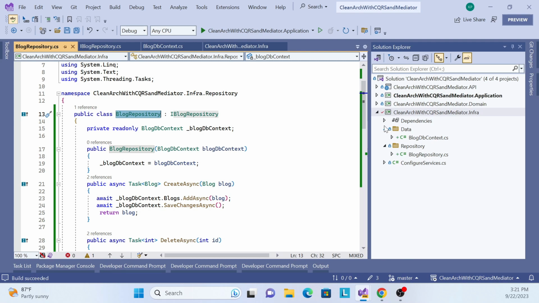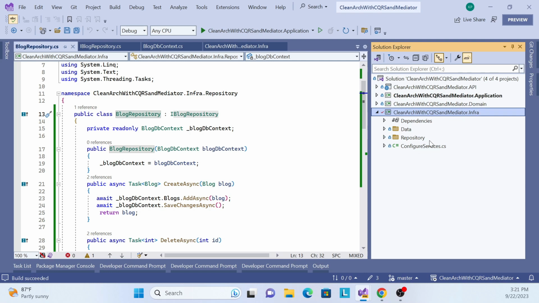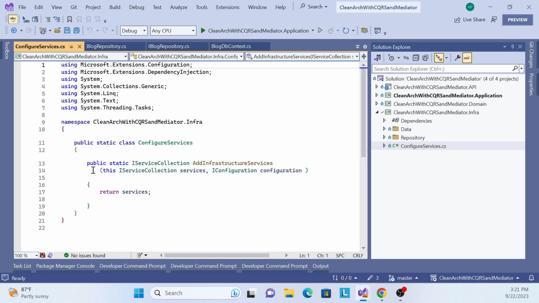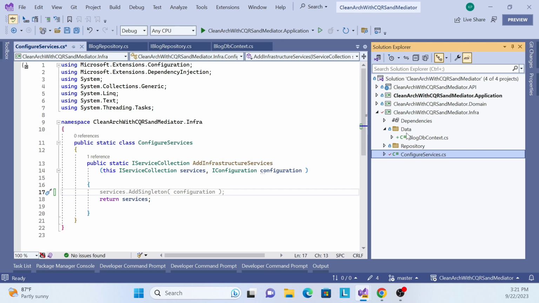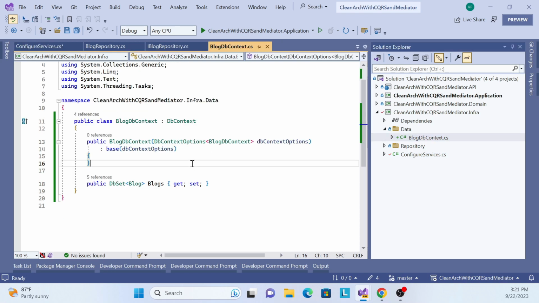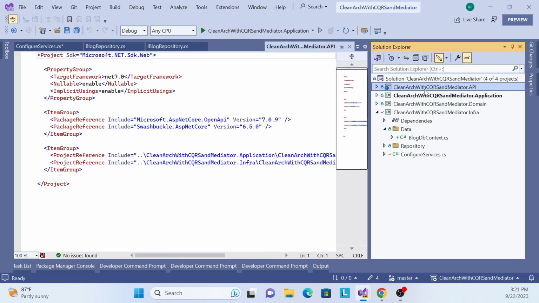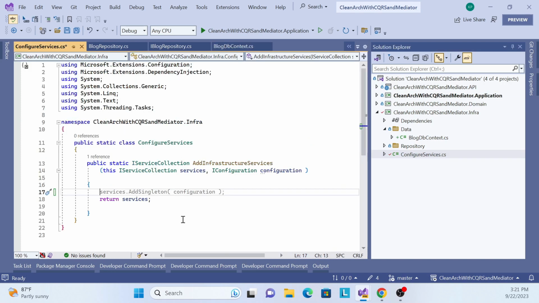Okay, so that's why in this infrastructure layer we have created a configuration services class. In this configuration service we have to resolve the dependency. Once you use this in your API, okay, definitely you will get an error, it will complain. Okay, so how can we do that? It is very simple. First, I created the DbContext class, but we don't know what the connection string is and so on. So that we will get from the UI, the API layer, the user interface layer, and we will use that over here. So how can we do that?